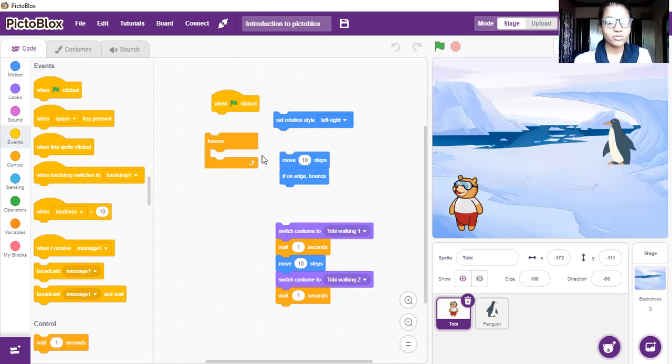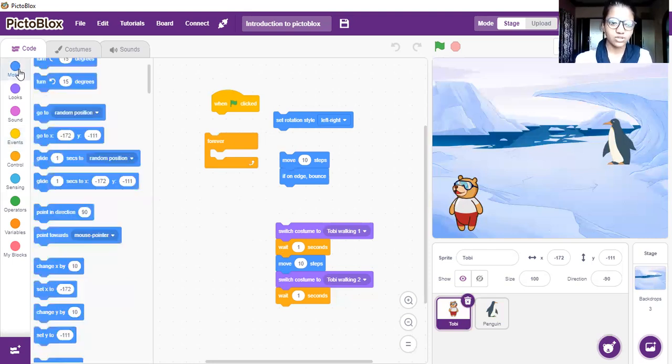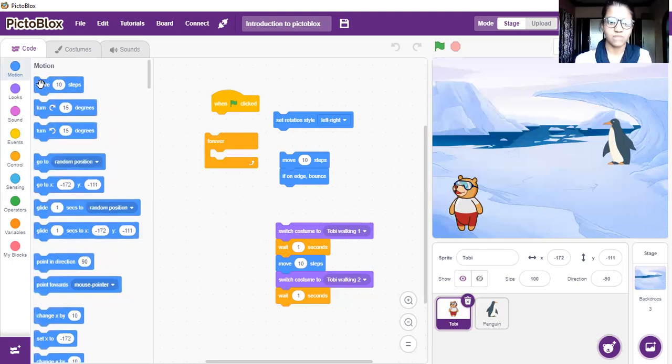Then if you want to make the sprite move, you have this option, that is move 10 steps. This option you can get from the coding menu, that is Motion. When you click on Motion, you get various options like move 10 steps or turn the degree on whichever side you want, whether it is right or left.